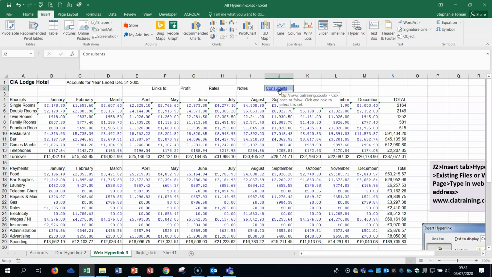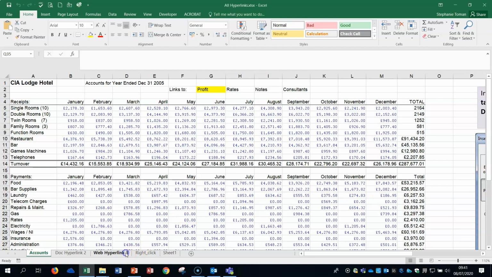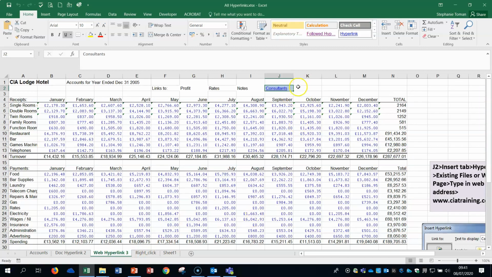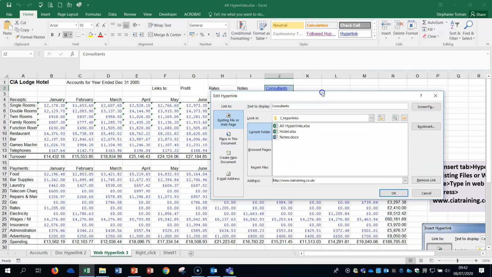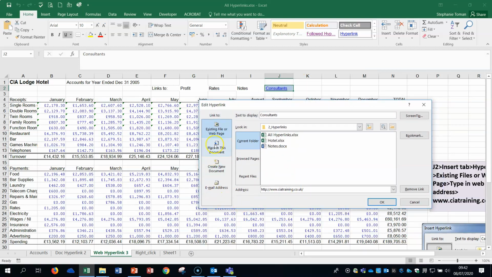Now I've already got a website here. You can see CIA training. So if I click on that. If you continue with this and we look at the consultants here, you've got it going to CIA training. That could be edited if you wanted to change it. Remember that when we do the going to a website, we make sure our existing file and we put the website in here.